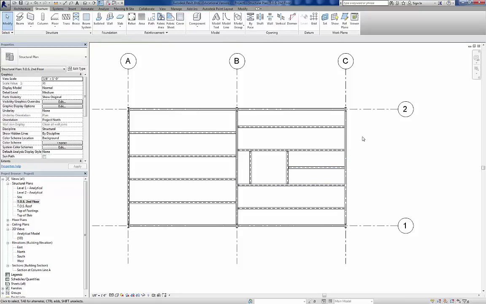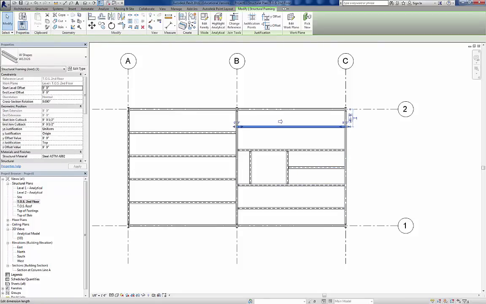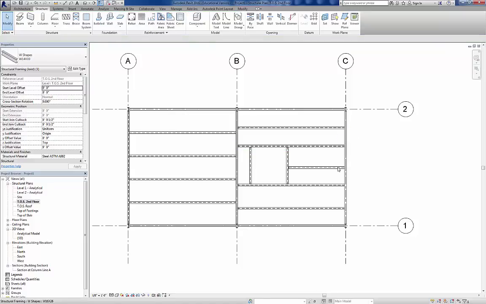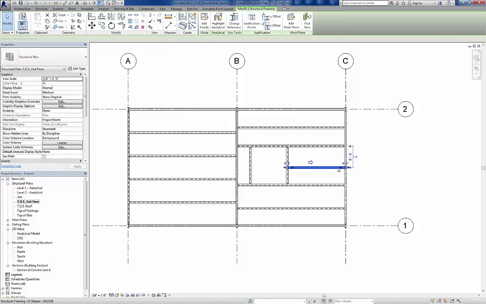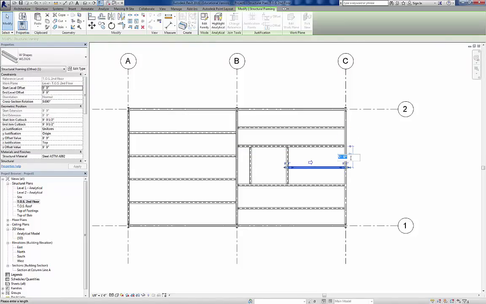Okay, now I'm going to go in and start setting these distances. So I'm going to select the beam. This should be 4, 9. Let's go to the next one. This one should be 4, 9 as well. This one should be set at 5. And all I'm doing is working my way down the line. That's 5 also. So this one should be at 5, 3.